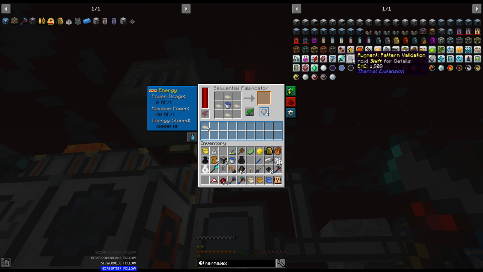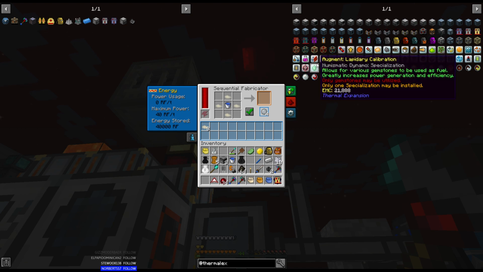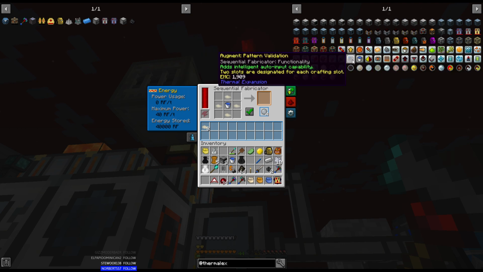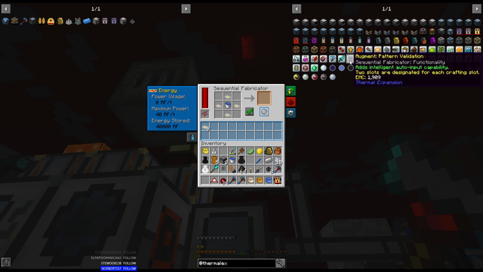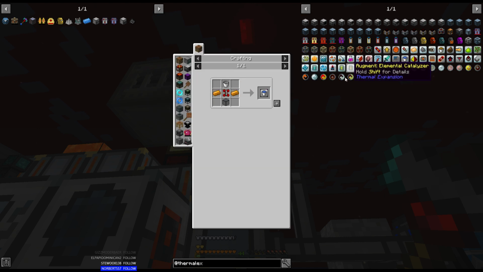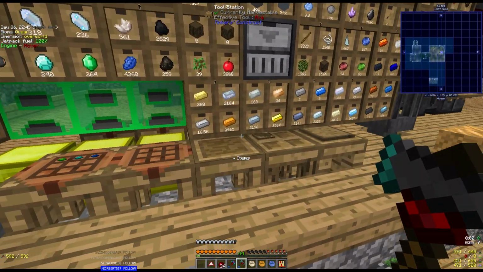Augment. These are almost all for sequential fabricator. Adds intelligent auto input capability. 2 slots are designated for each crafting slot. Oh, you have to add this to it now. Okay, I see. Okay, so they've made it where... No problem.